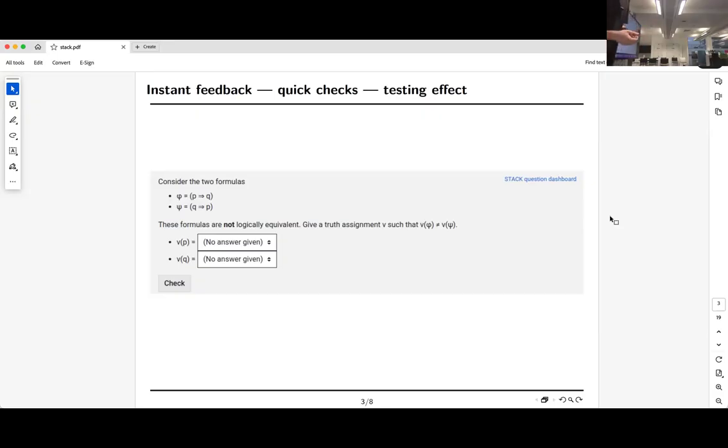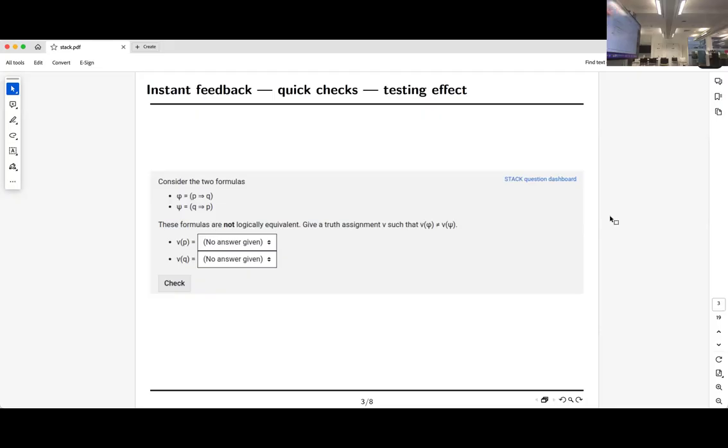Now, of course, you can do that. There's nothing specific to Stack about that. Anything with any kind of online assessment system can allow you to do that. But what Stack does let us do is to make mathematical calculations, so to deal with things like ambiguity, questions with lots of possible correct answers. This is a really basic example, but there is some calculation going on behind the scenes there.